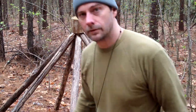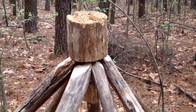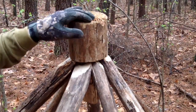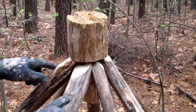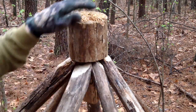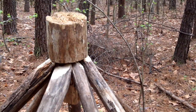Now I'm gonna show you another view of it up close and explain something. All right, here's a close-up view of it. Okay, you can see how I've got all that down. Now, here's the thing, okay? The bigger this top piece is, the bigger diameter it is, the more you can tuck all of these up under it, okay? Now, if you wanna sharpen the ends of these, the other end where the ground is, if this is green wood, you can hammer on this. You can beat and beat and beat, and it'll spread all these out into the ground.